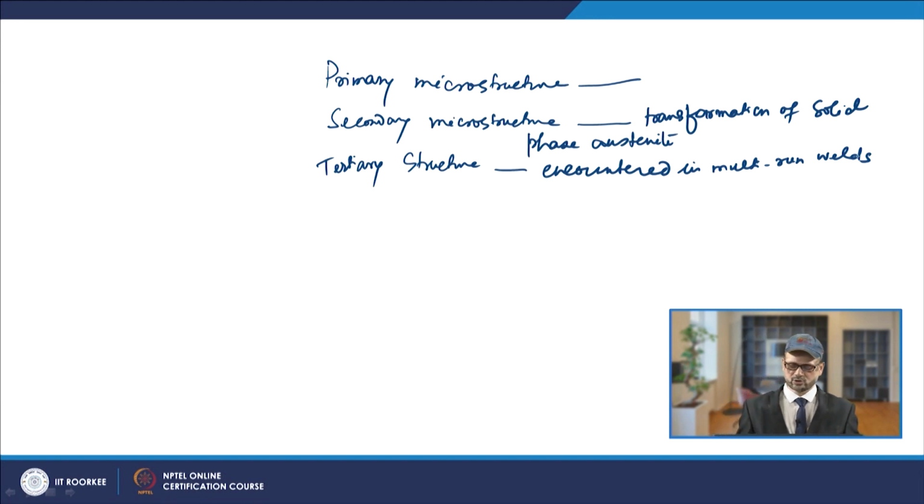Apart from that, as we talked about, you have the formation of delta ferrite or austenite, which is a part of the secondary structure, and we need to understand the formation of these, or be conversant with these phases which are formed in the weld, because by looking at the structure or microstructure, you can do the analysis and provide proper justification with regard to the properties of the materials.